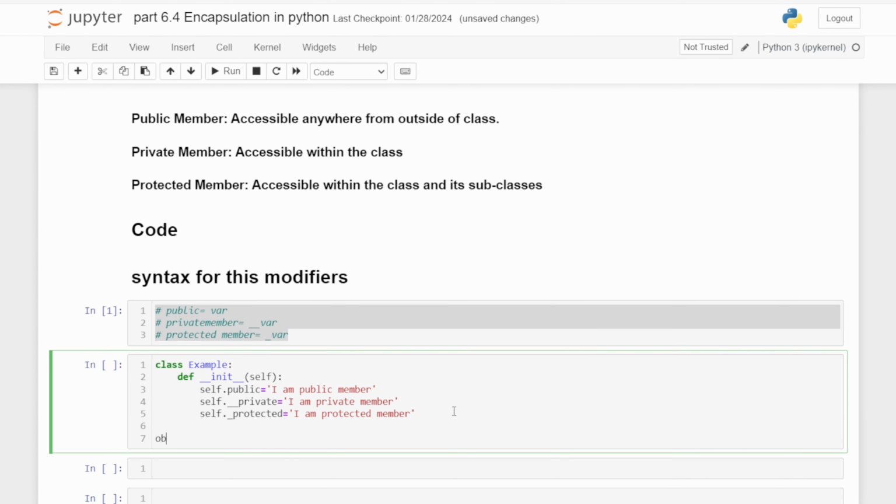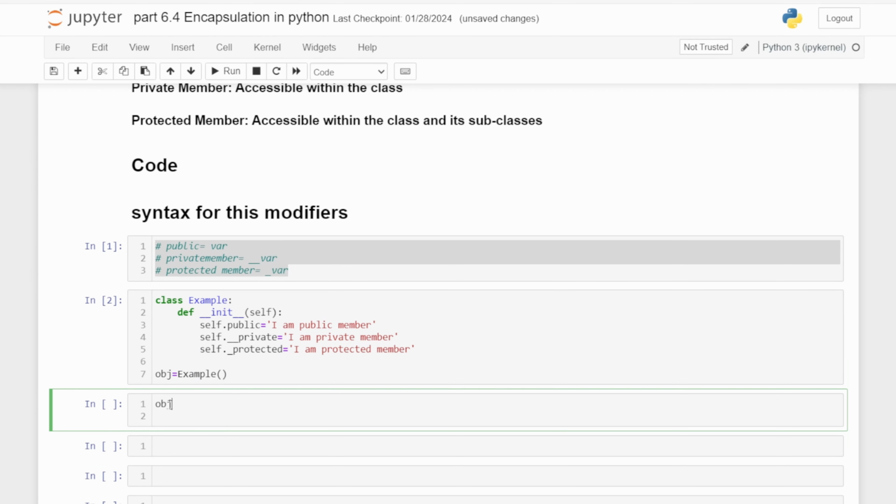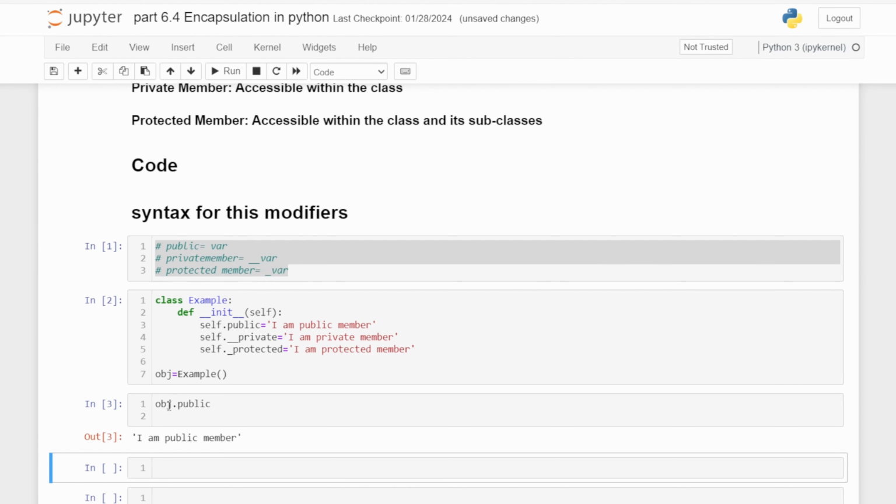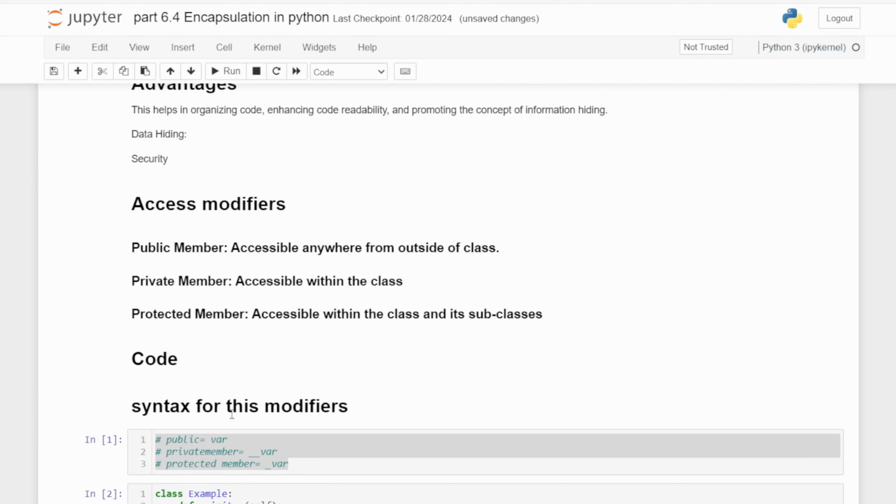We have to create an object for this Example. Now let's try to get this public member. Public, yeah, you can see I'm getting this public member. You can see I got "I am public member". You can see in the definition also we can access it anywhere from outside of the class.